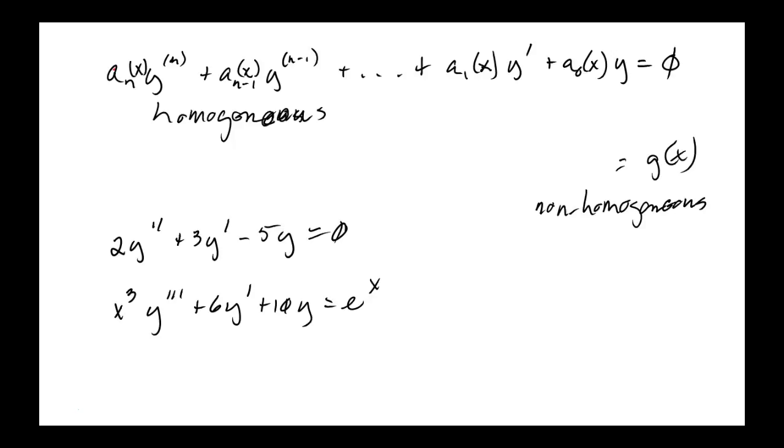It doesn't go 3, 2, 1. Right, it doesn't have to, because a sub n of x could be 0. That's legitimate. The coefficient function could be the 0 function. So if it's an nth order, then the leading one can't be 0, but any of the others could. I was just making sure it didn't skip. Right, it can. It certainly can. And in a minute, I think you'll see why.